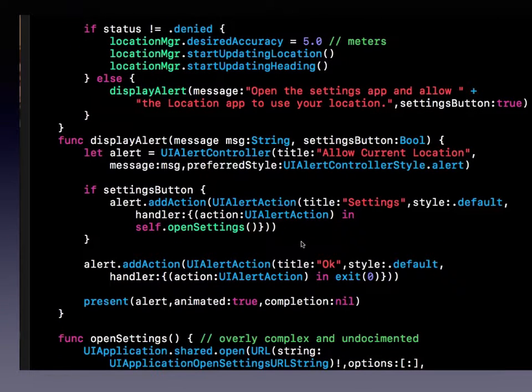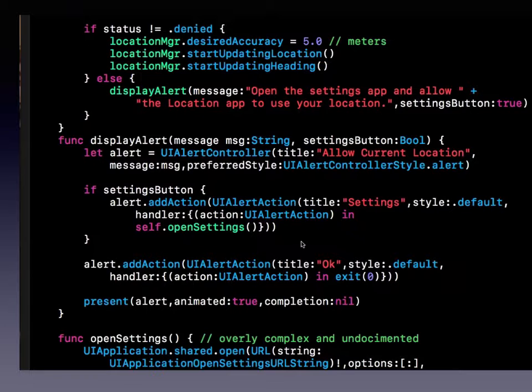This thing is somewhat complex. I end up creating an alert object, and if I'm requiring a settings button, I end up adding an action. I'm adding an action, which means a button plus some work to do.